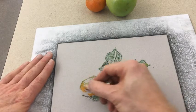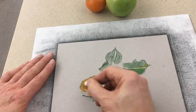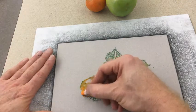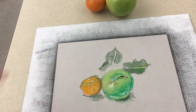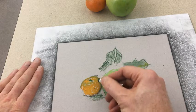You're gonna notice when I'm working on this that I'm thinking a lot less about lines than I've been dealing with this whole time. All right, as we've been working on all these other assignments, you've really been thinking about lines a lot. What kinds of lines do you see? You've been building things with lines. All right, but in this situation, I'm really thinking more about shapes than I am about lines.